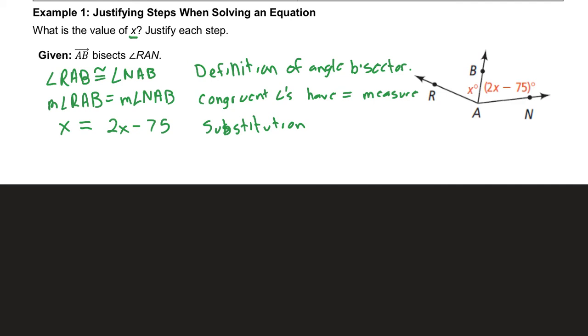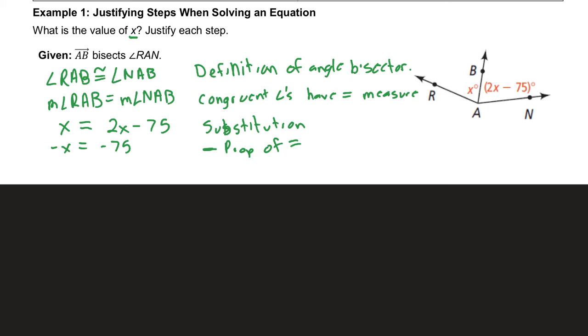So I'm not going to show the steps to solving, but I'm going to show the result of those steps. So I'll explain what I mean by that in a second. If x equals 2x minus 75, I would start solving this equation by subtracting 2x from both sides. That would create this as an equation. Subtracting 2x eliminates it from the right side. x minus 2x is negative x. So the property I used was the subtraction property of equality.